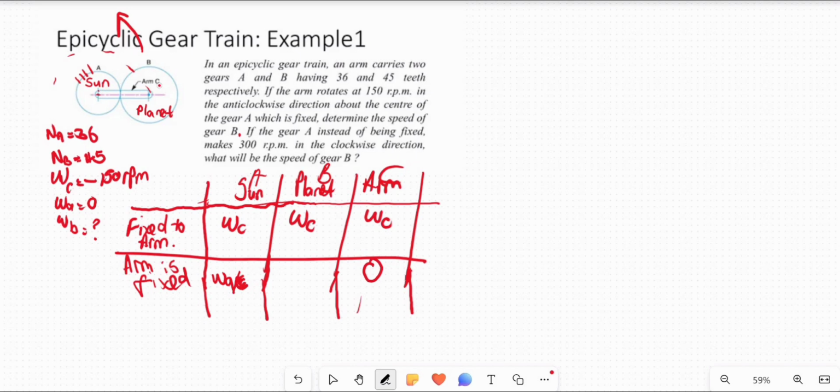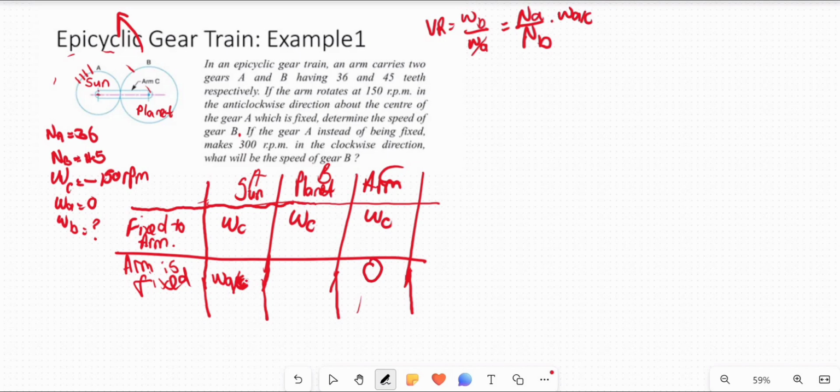Well, gear A is meshing with gear B, and remember, velocity ratio is equal to omega out over omega in. In this case, omega B is the output because omega A is the input. What is this equal to? This is equal to NA over NB. You know that for speed it's flipped. So omega B is equal to, we're going to multiply both sides by omega A, NA over NB times omega A.